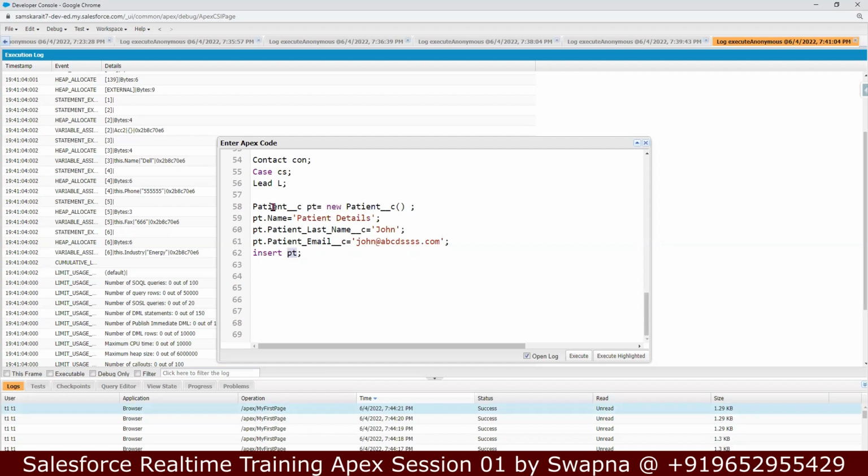Instead of writing patient dot name, patient dot underscore C, patient last name, everything, every time, I can give a nickname to this patients object and use it everywhere until the insert. It's like calling somebody Chinky.